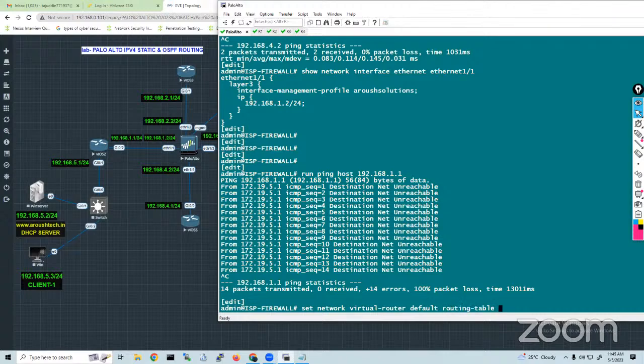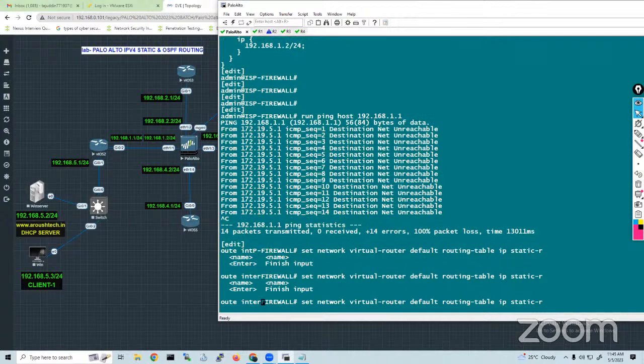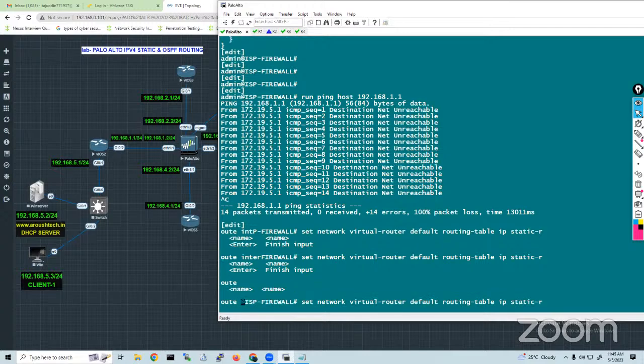Routing table, IP static route, interface Ethernet 1/1, the inside interface.